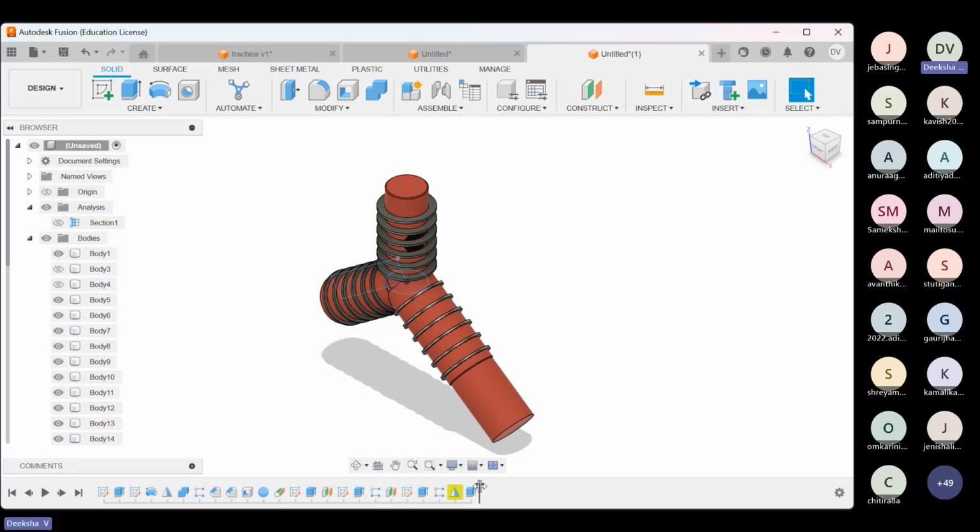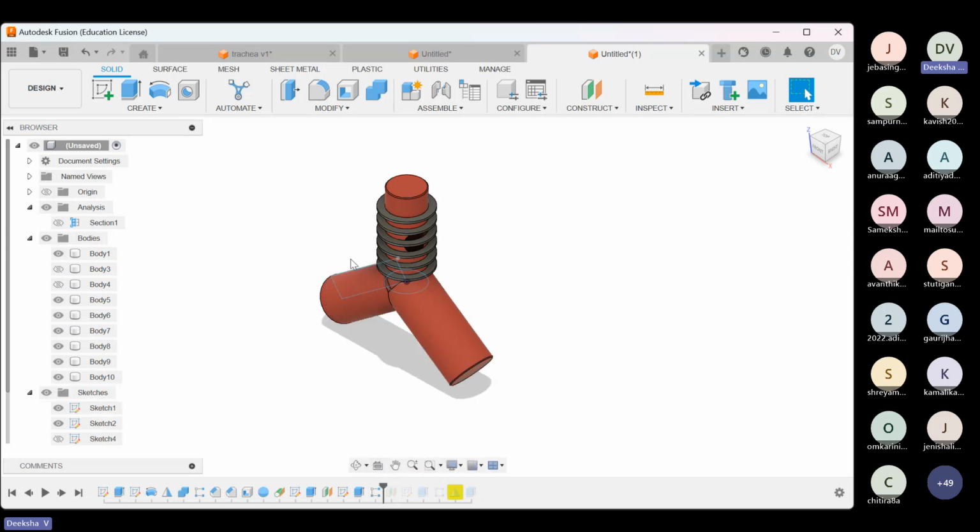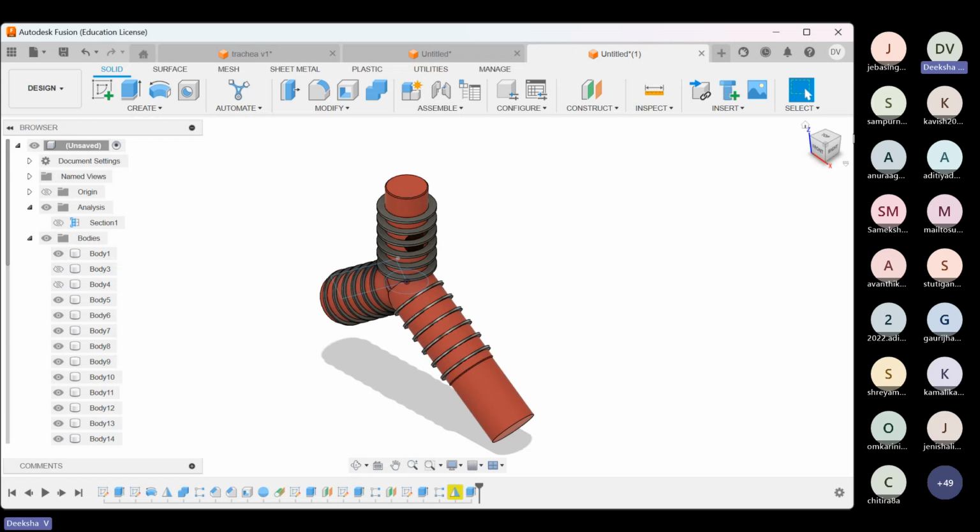So if I want to revisit any specific part, just pull this back in your timeline like this. It will show you that part, and you can change things later on also. That's the only advantage of Fusion, but that is not there in Blender. In Blender, you don't have a timeline. So if you want to change anything which you did earlier, you will only have to use your Control Z option. But in Fusion, you have the liberty to change anything later on.